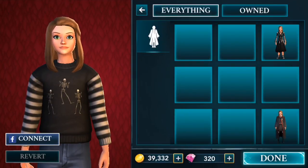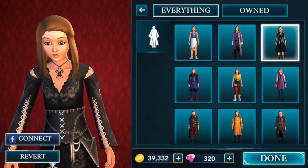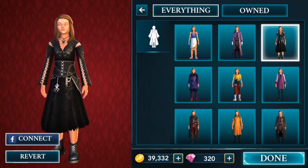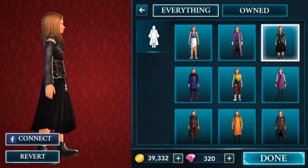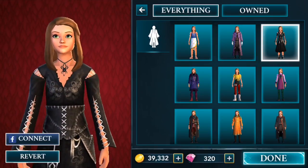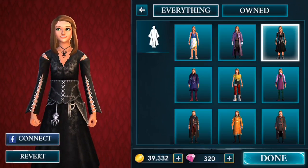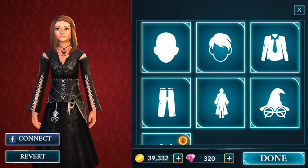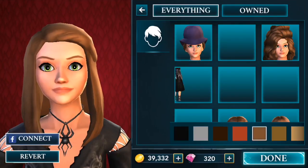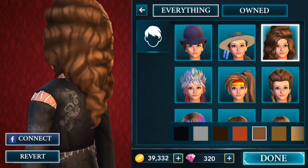So it is part of my main storyline today, guys, and it also has to do with an event. So this video is going to be a little bit all over the place. Now, I do want to go into the Dueling Club looking awesome, and you know what? I think this outfit is just the way to do it. Now, the question is her hair. I kind of like Lily's hair like this, but I think with this outfit, it makes her look a little weak. So, you know what? She's crazy. She needs her awesome, crazy hair.